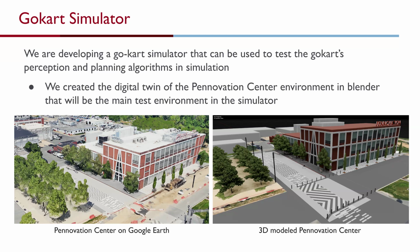testing. So basically we started with mapping everything in Blender, mapping all the areas that we usually test the go-kart. So that's what we have on the right side. On the left side, this is the 3D view from Google Earth of the Innovation Center. And on the right side, this is the 3D rendering of the Innovation Center that we built.